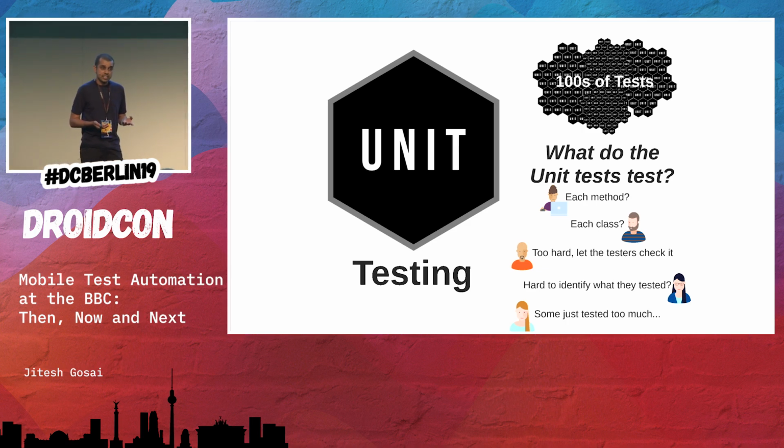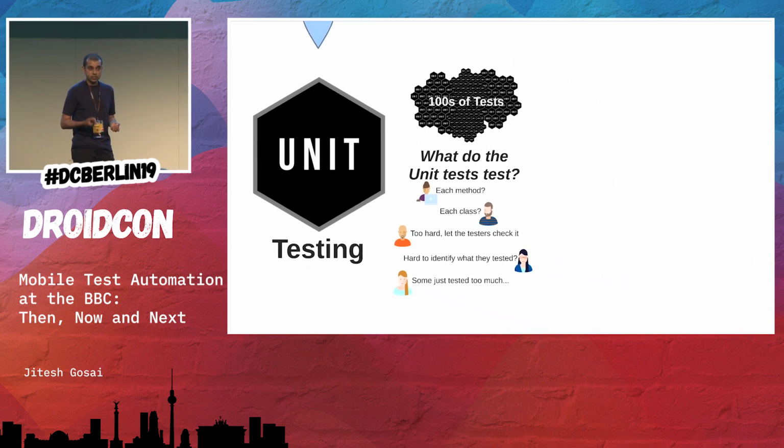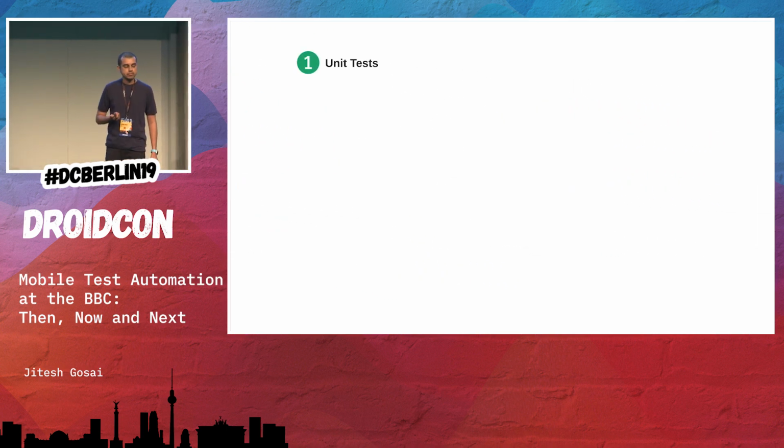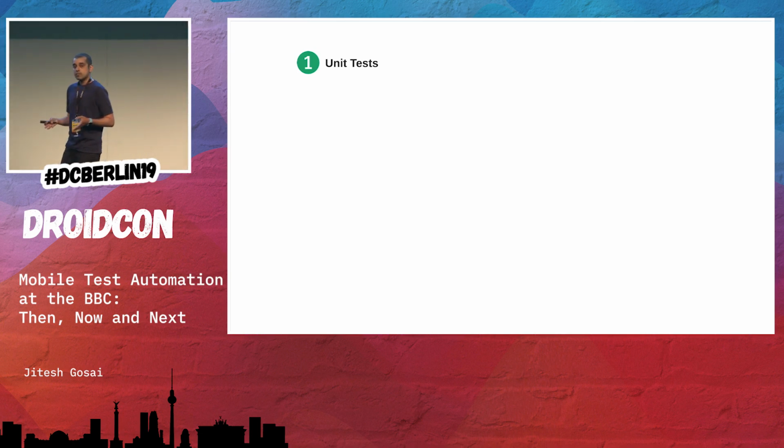And from this, we realized that even amongst the developers themselves, they all had a different understanding of what unit testing was. So what we wanted to do was build a team understanding of what unit testing is and how we're going to do that within the team. So one of the first things we realized was the moment we said unit testing, everyone just assumed they were talking about the same thing. They never stood there and actually confirmed to one another, what does unit testing mean to you?